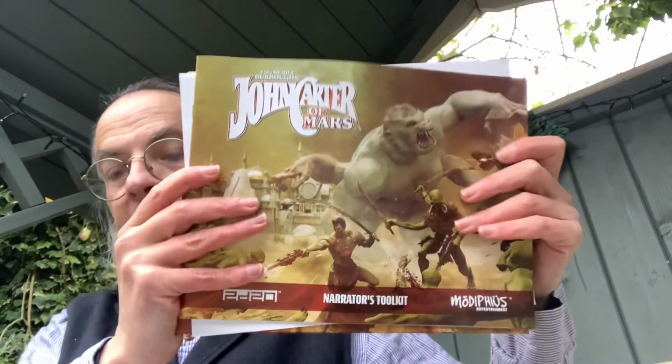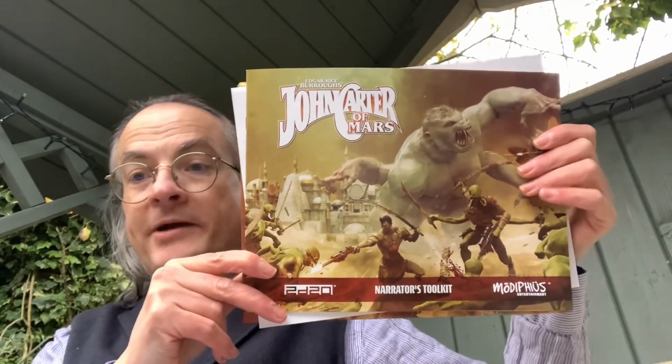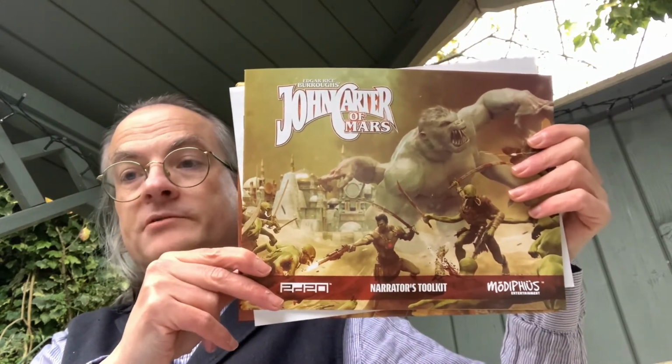Where is it? Okay, yeah. The Narrator's Toolkit, and in general, Modiphius do one of these for each of its role-playing games. So, Narrator's Toolkit, we're using the 2D20 system from Modiphius Entertainment. This one's for John Carter of Mars.